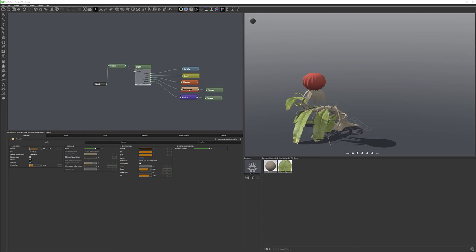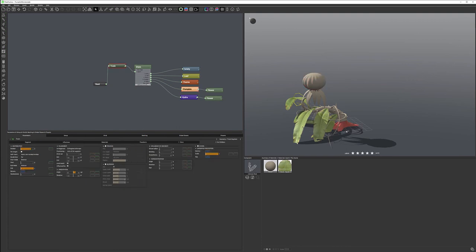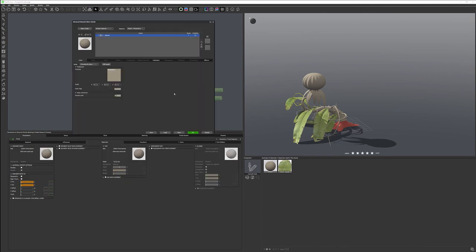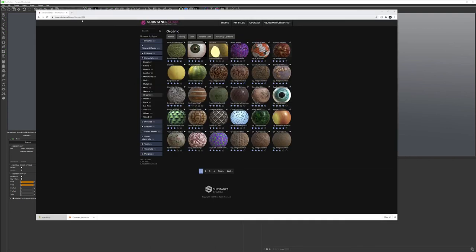Okay, so let's go ahead and work a little bit on materials to apply. Notice we don't have any seasonal or age added to this. It's okay, we'll just work with what we have right now. And first we want to work on our trunk, and this will apply to everything. So I'm going to create a material for this, and we'll go the easy way. Easy, I mean, I already preloaded some. And by the way, if you need some materials, I recommend going to Substance 3D, Substance Share, where people create, or Algorithmic also has free textures.